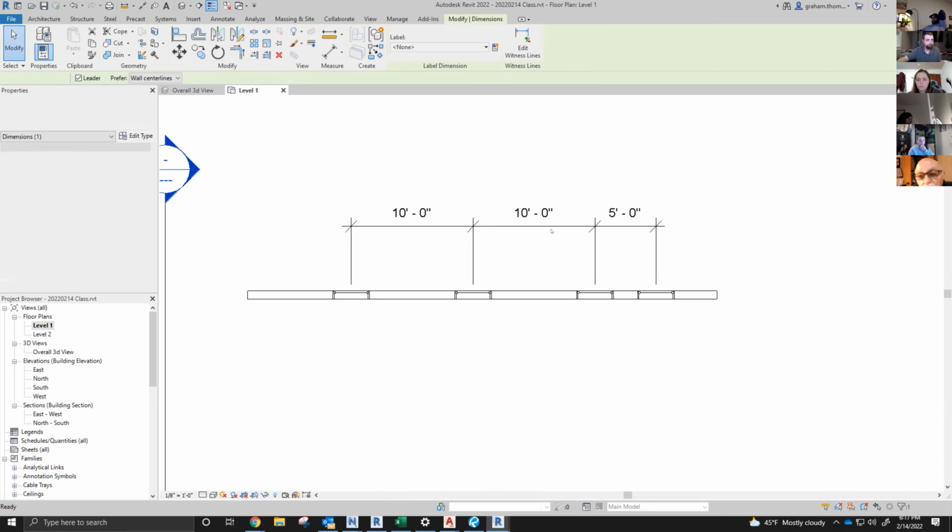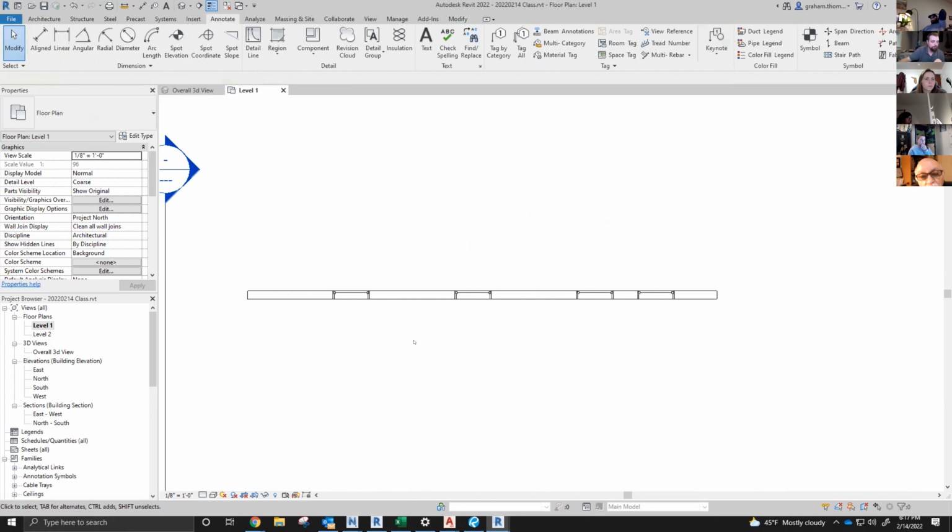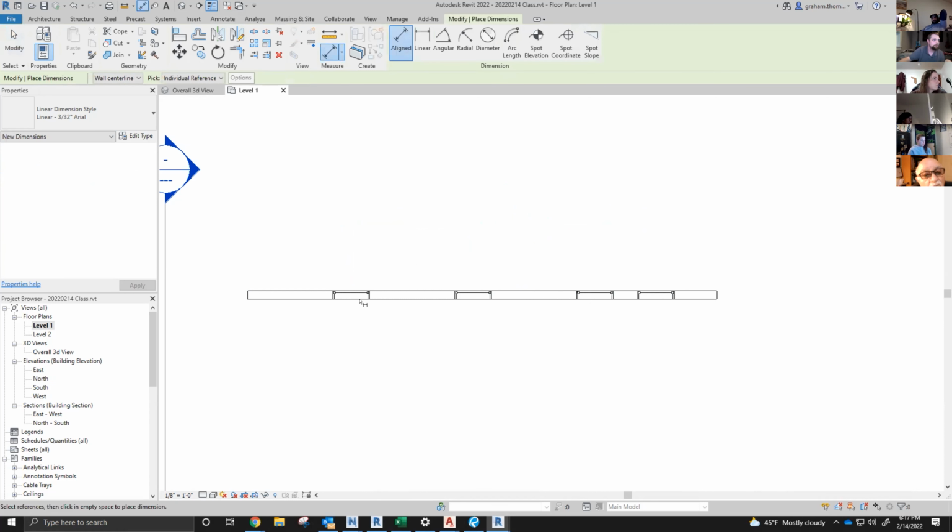Okay, so I'm going to do that again. If you've got your windows like this, let's take our line dimension and take the dimension of all of them. Now if we want to make these equally spaced, you come up here and use this little equals button, and it will move all of the windows that aren't the end. It'll move anything in the middle and evenly space it between the end windows. Does that make sense? Okay.